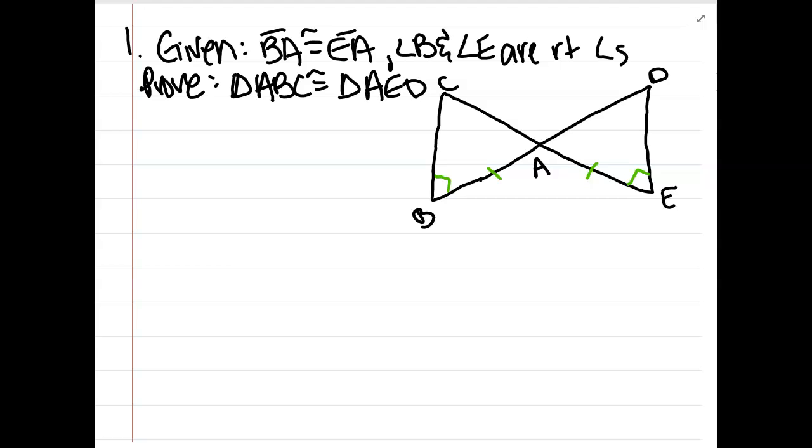Now, before you even start your proof, guys, I can't stress this enough. You need to have a game plan because I have 4 different ways to prove that triangles are congruent. So I need to decide which of the 4 ways I'm going to use first. And I need to identify all of those angles and sides and how I'm going to do that. Do that first, okay? So what information do I have already that I can use in my proof? And what about the given?